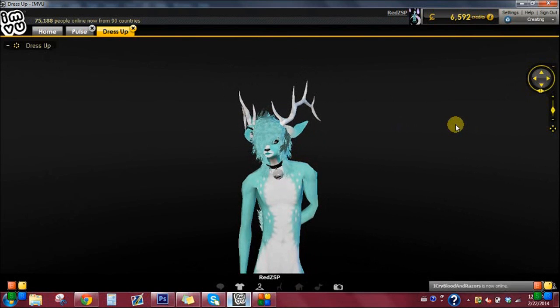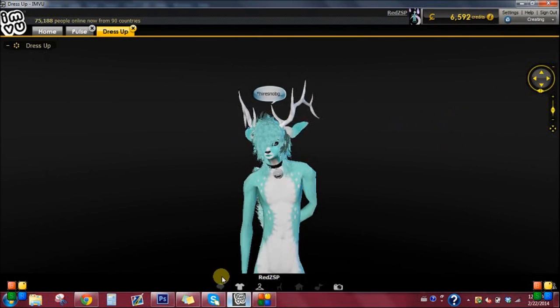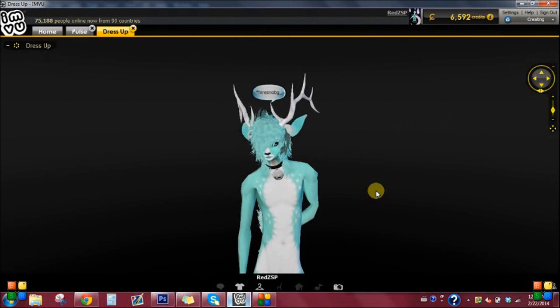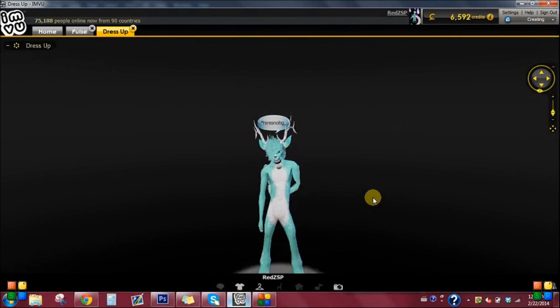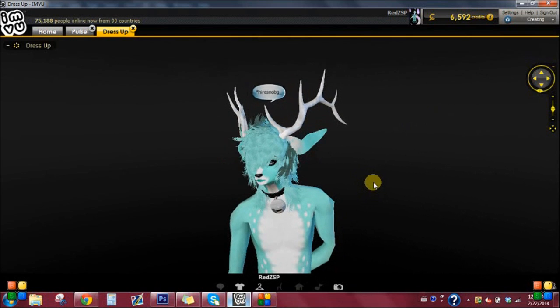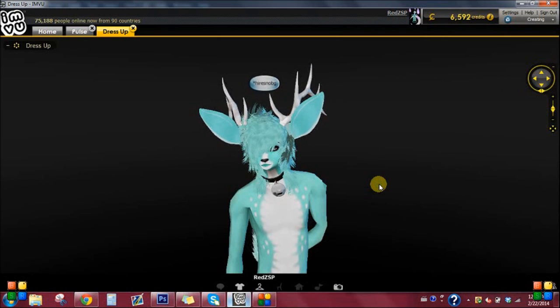So you hit star high res no BG, which is high resolution no background. And this cutoff line right here, where I have my name, is where it will cut off the image. So make sure that if you want a full body picture, that you do the full body. But I only want some of the head. So I'm going to hit enter. And while it pauses, it's because it is saving it onto my desktop.